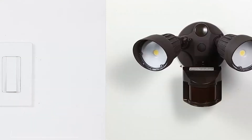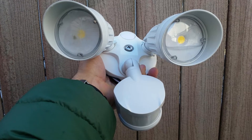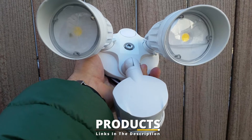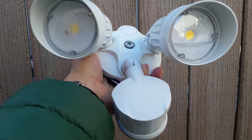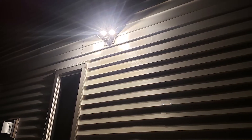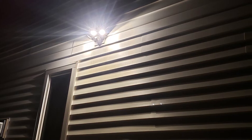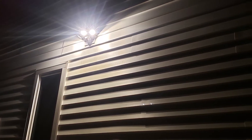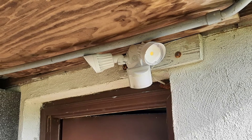At the first position of our list, we have the Leonlight LED Security Lights Motion Sensor Floodlight Outdoor. When choosing the right security lights for your home, there are many factors to consider before making a purchase. You'll want to think about the design, brightness, light range, and reactiveness. If you're looking to invest in a lasting product, one of the best security lights available today is the Leonlight 20W LED Dust to Dawn Outdoor Security Floodlight with Motion Sensor. It's durable, bright, and can detect motion up to 70 feet away.